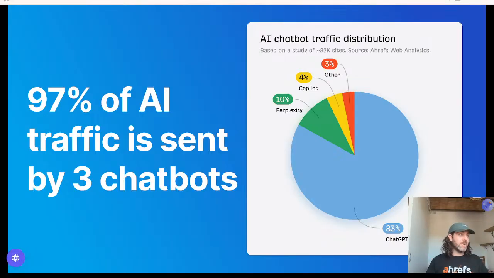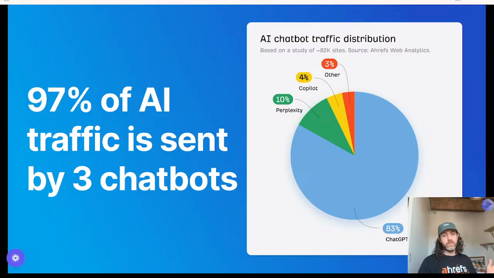Perplexity obviously accounts for 10%, and Copilot is in there as well. But this concentration really means you can focus on 3 or 4 big tools. And I guess within that, there's a range of AI usage. You've got maybe your mom and dad who are just using it to answer basic questions. And then within that, you've got maybe people that are very tech savvy that are setting up their own custom GPTs to do product research or whatever. So there's a lot of gray within that. But the sort of highlight is ChatGPT is a monster in this space already.